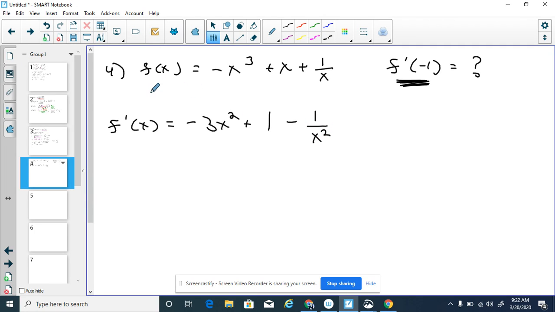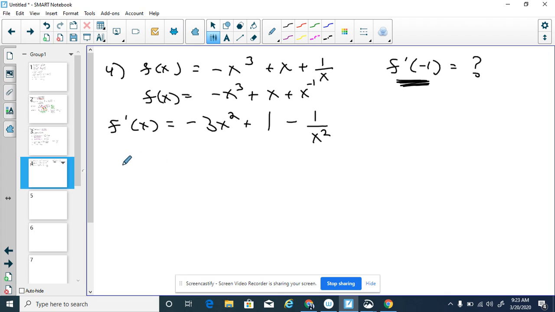Maybe you don't. If you didn't, f of x, notice not a derivative symbol here. I just rewrote it. So negative x cubed, because that's good to go. x is good to go. Maybe I want to write that as x to the negative 1. Because if you don't have that memorized and you don't want to do the quotient rule, which quite honestly would be silly to do on that, although it would work, you could do the power rule. So the power rule would give you negative x to the negative 2, which is basically that.